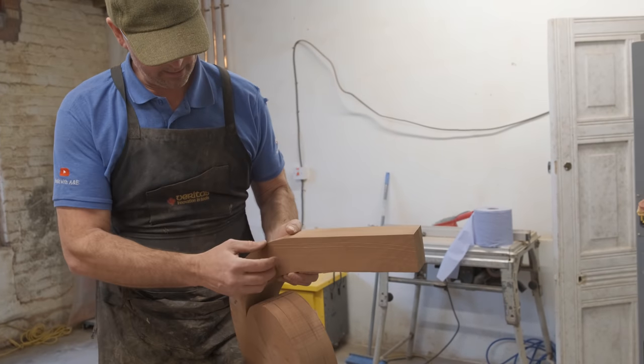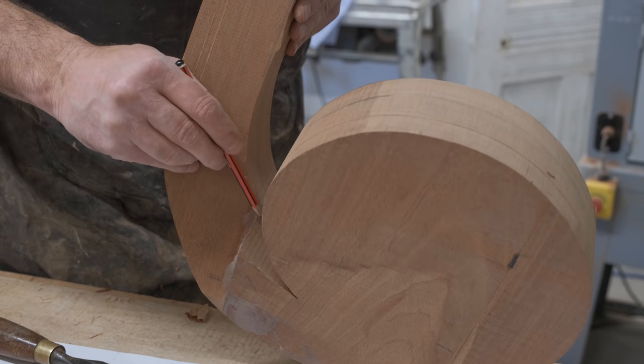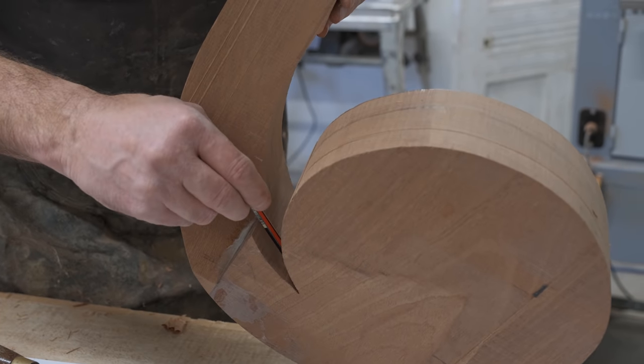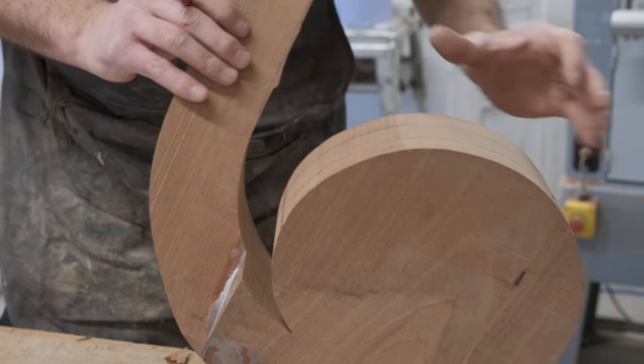That fat there, this will then be curved round here and through here. This inner line here, as that runs through there, look, it's actually striking exactly on that same pencil line. So you know the two are actually absolutely spot on.